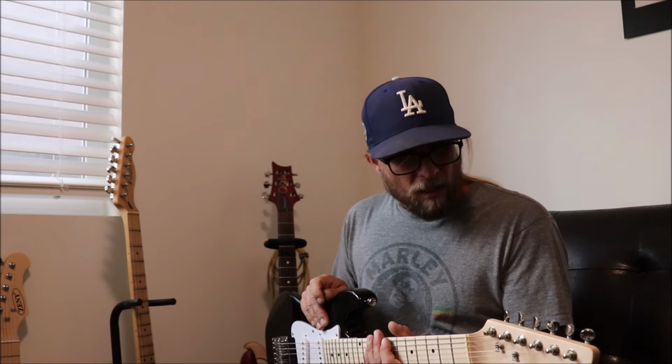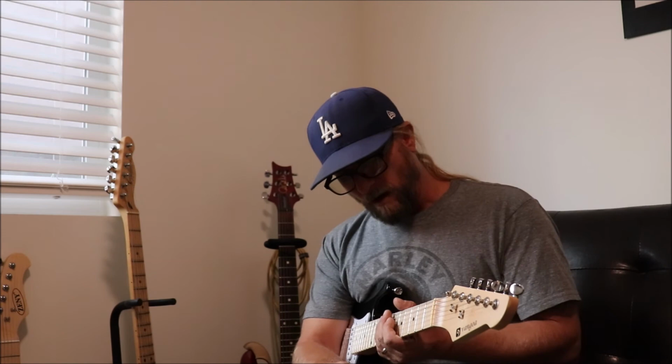Now, you do have some other guitars out there that you might want to look at, like there are some Les Pauls and some Stratocasters, and I might do a little review of those later on, and we'll compare some prices as well. But so far, so good with the Vangoa.